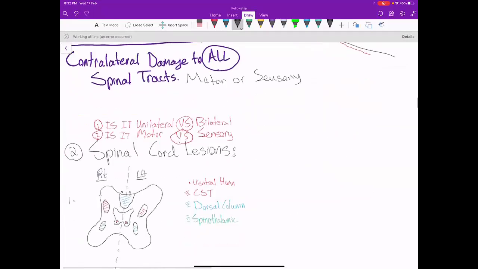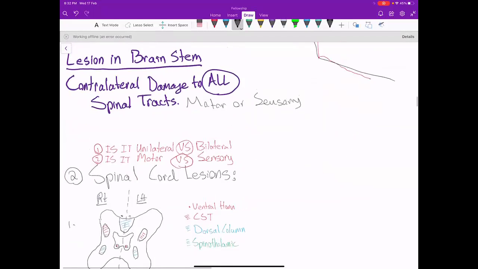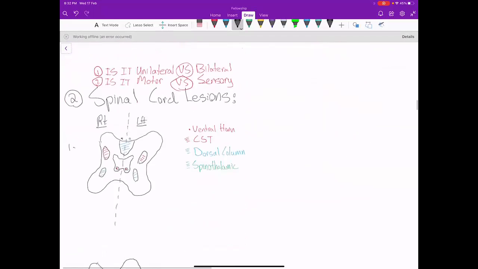Now, let's discuss spinal cord lesions. This is the next objective. The first thing we discussed was a general overview of structure and function, and everyone is clear on that, right? Okay, so there are two questions you always have to ask yourself. Is it unilateral or bilateral? If it's unilateral, it's probably a trauma. It's a lesion. It's an infarct. It's something ischemic.